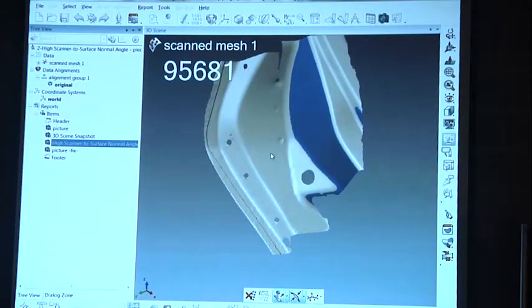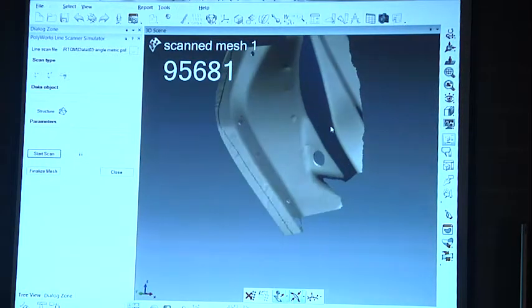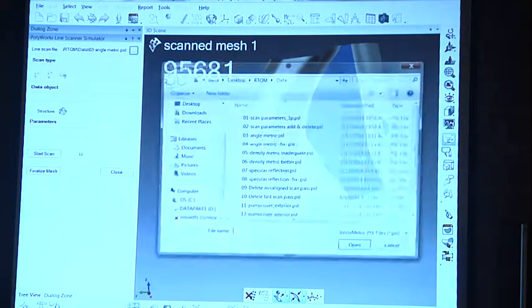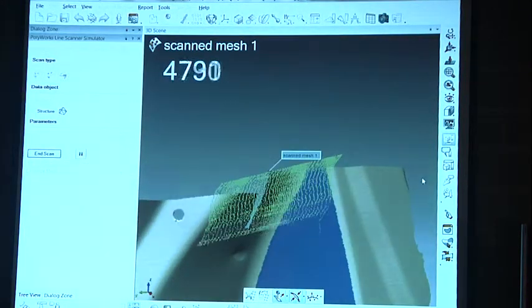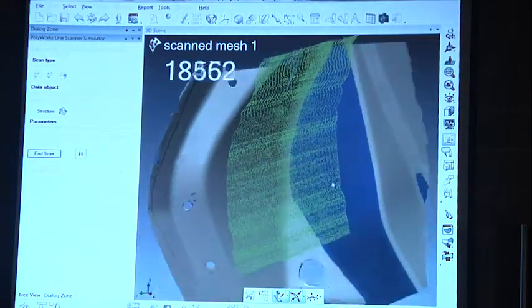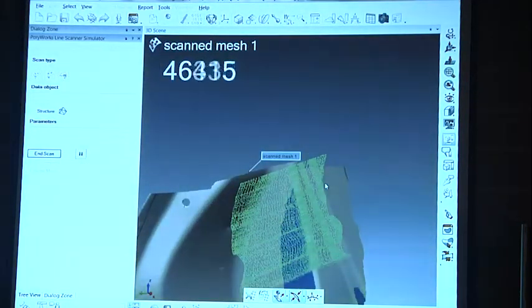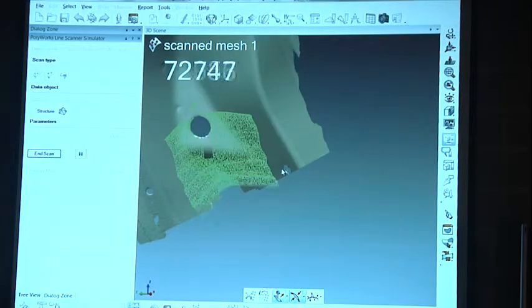Now, in order to fix that, that's really simple. The only thing you need to do is to scan with a better angle. So in this case, normal to that surface. So instead of scanning with a point of view like this, we scan with a point of view closer to be normal to that surface. So if I use that, I rescan on top of blue areas. As I said in the parameters, we will blend them together. And because we now have a good point of view, the blue will disappear.